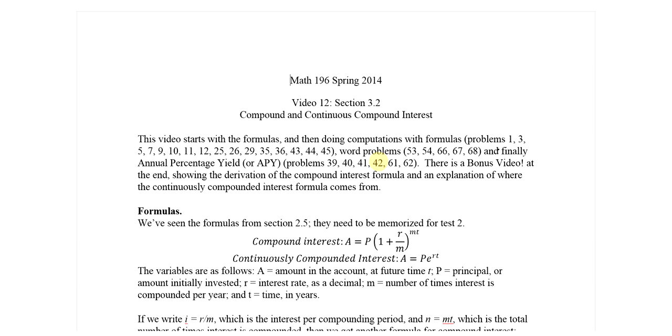Okay, here we go with section 3.2 on compound and continuous interest, and hopefully the sound is right this time. So we'll start with some formulas and then do some computations with formulas. So problems 1, 3, well, a whole bunch of them are just sort of wrestling with formulas a little bit. A handful of word problems, and finally annual percentage yield.